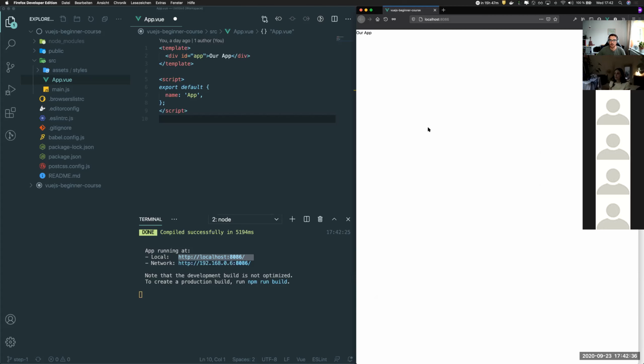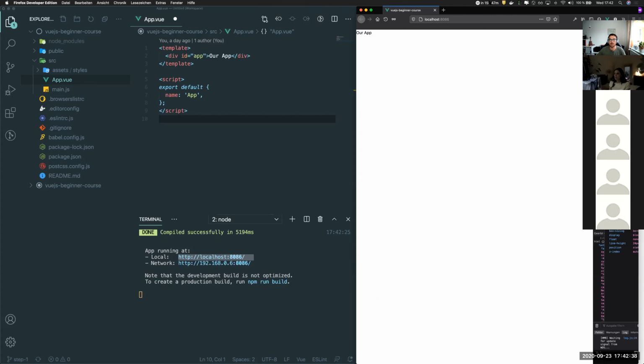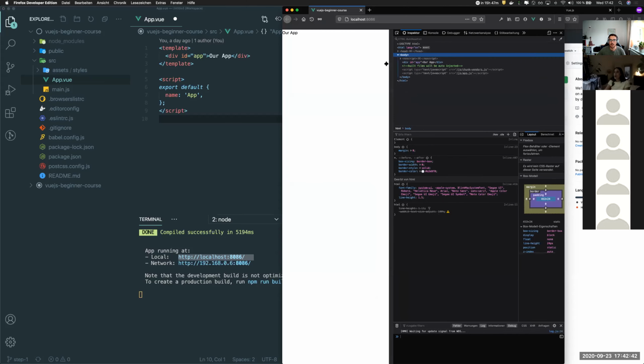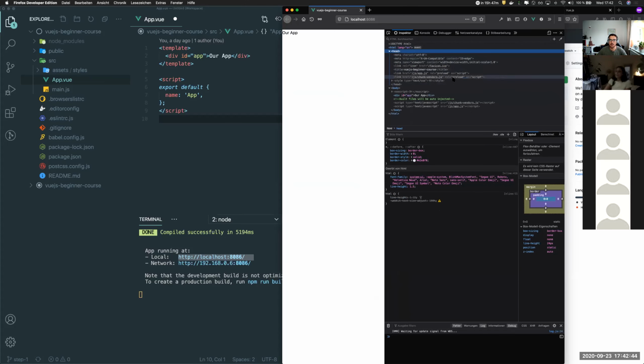So now we're going to inspect this code. Let's make it bigger. In this code, we have some meta tag.